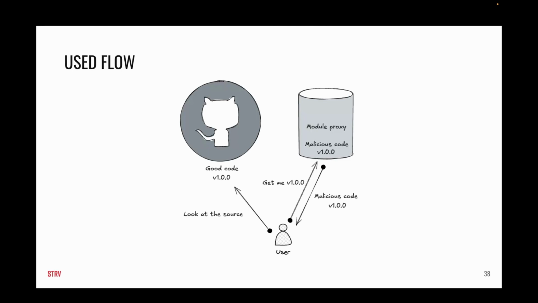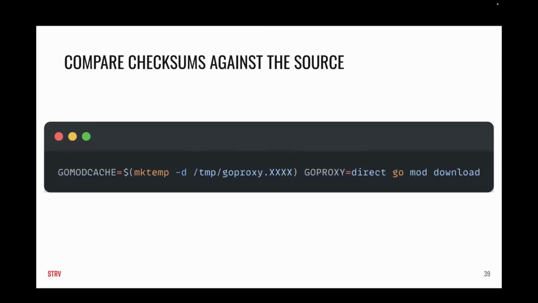Luckily for us, there is a way to detect the difference between the version stored in a Go proxy and checksum database and the GitHub. It's this wild command, which is not that difficult. So first, we will set the target for our Go mod cache. It's a directory on the machine where all of the modules are stored. It's a shared directory between all of the projects. So if I have 5 projects, all of the dependencies are stored in the same directory. So I want to store the modules in some temporary directory, which then will be deleted by the system. This is pretty simple and doesn't hurt us.